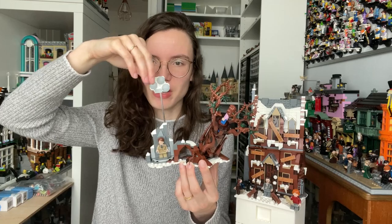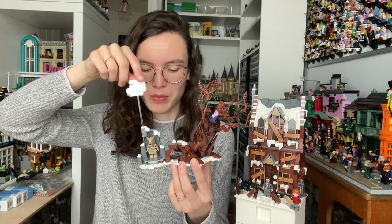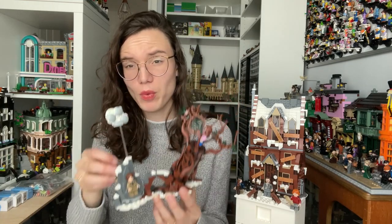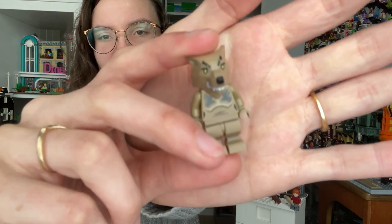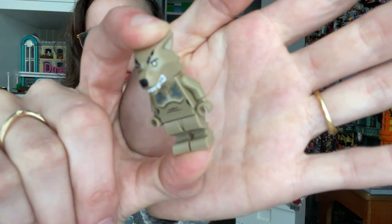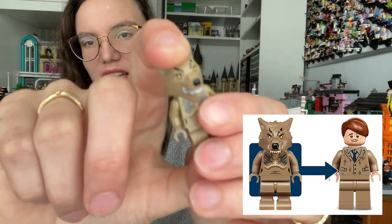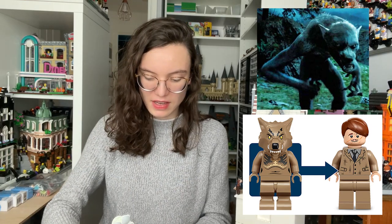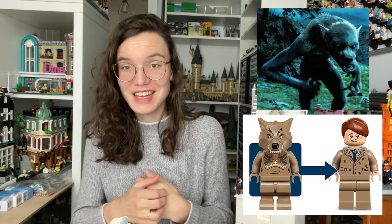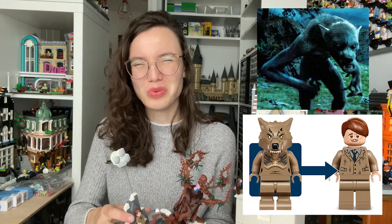This is still very effective though. I really like the little addition of — oh, it's cloudy, oh no, the moon came out, the werewolf is out. The figure of the werewolf is obviously another highlight of the set — he's really cool. I love that they've used those fawn legs again to make him more beastly, the head is very cool. I found him terrifying in the movies as a kid. It's cool to see a more accurate figure of that wolf rather than just the wolf head we previously saw.